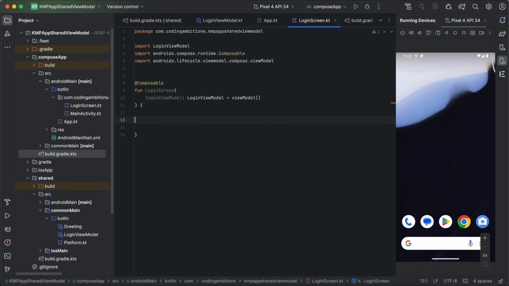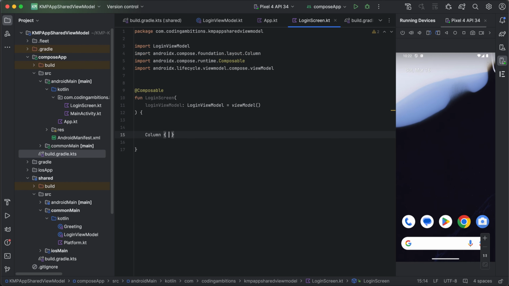Okay, so inside the login screen, we will be creating two fields first of all, right? Then what we will need is some states. We will be collecting the states, right? So let's continue with that. First of all, let's create a column here, and inside the column, let's pass a few modifiers.